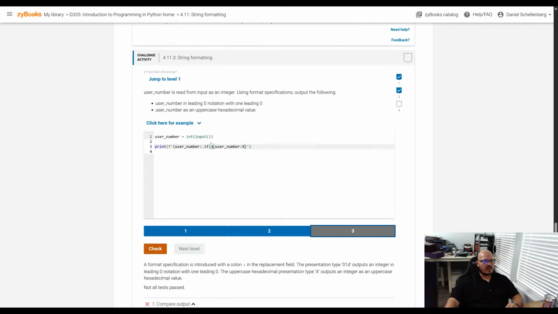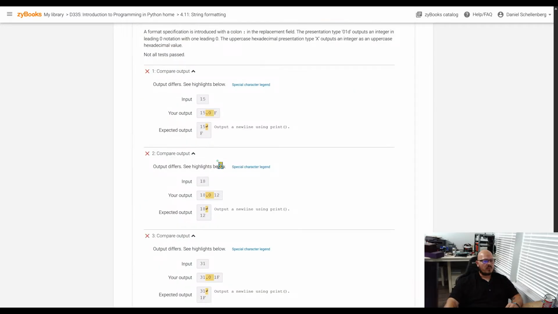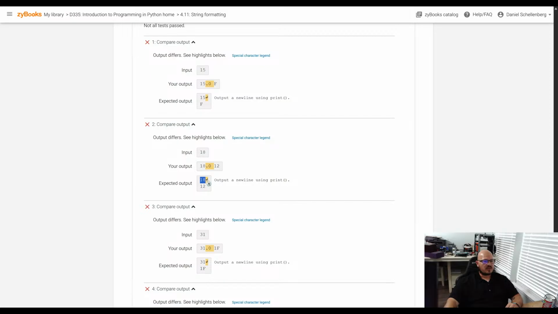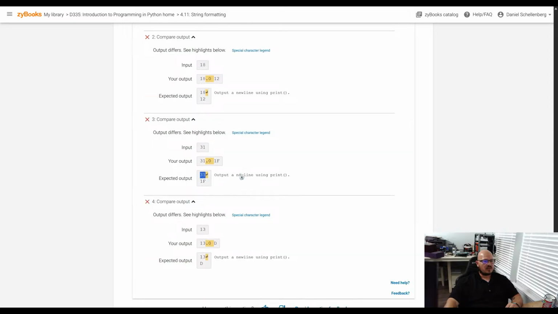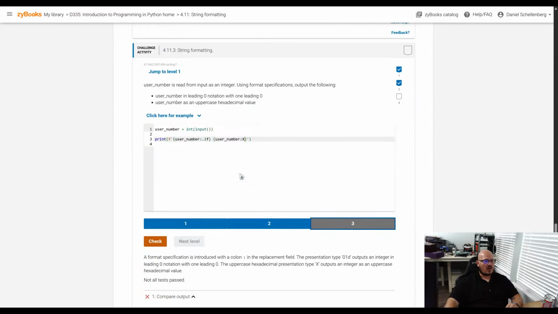It says it's wrong because it says user number in leading zero notation with 1 leading 0. Oh, wait, no, because there's no leading zeros here. Why did it say it wanted me to put a leading 0 if it doesn't put a 0? What I think it wants me to do is 2 different print statements, I can tell you that.